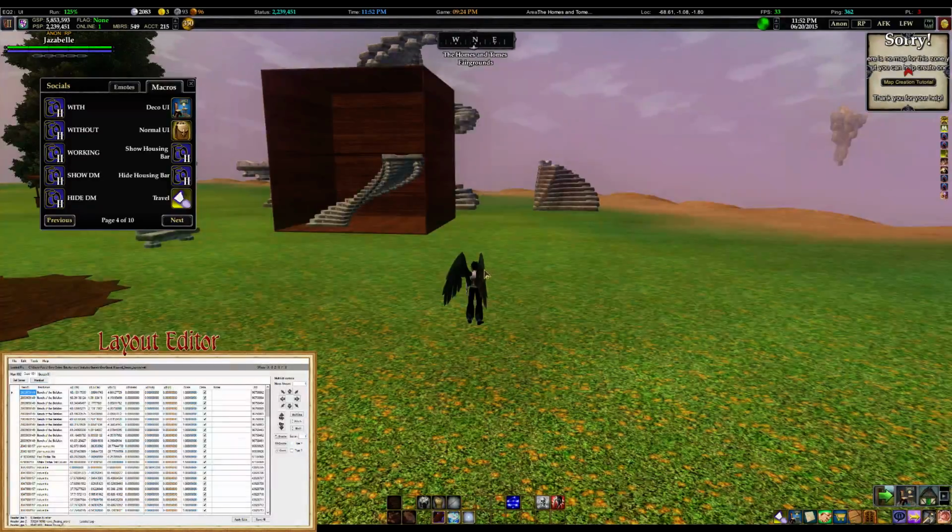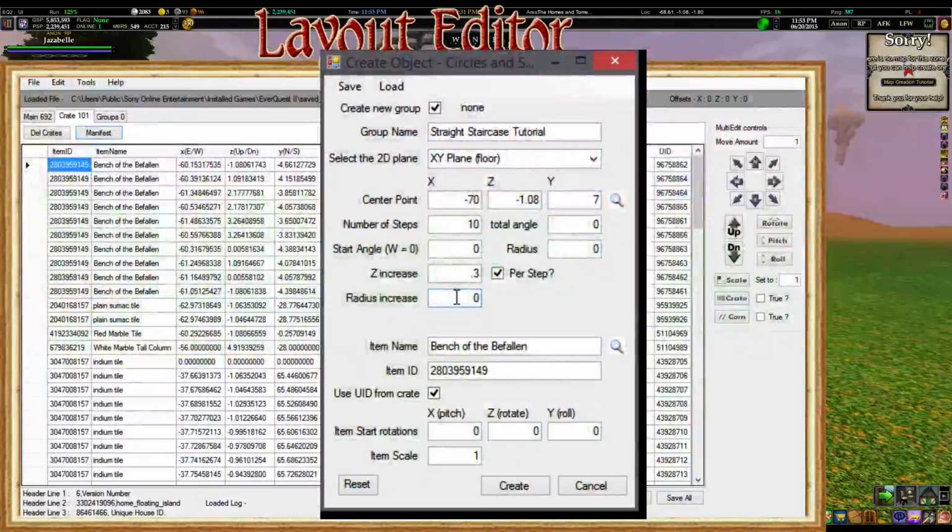I will tell you right now that, in my opinion, the closest 2 steps should be together is 0.5 units, and the highest they should be apart is 0.5 units. That would give you a 45-degree angle staircase, and that's nice. I wouldn't go any steeper than that. But I prefer more of a 0.3.